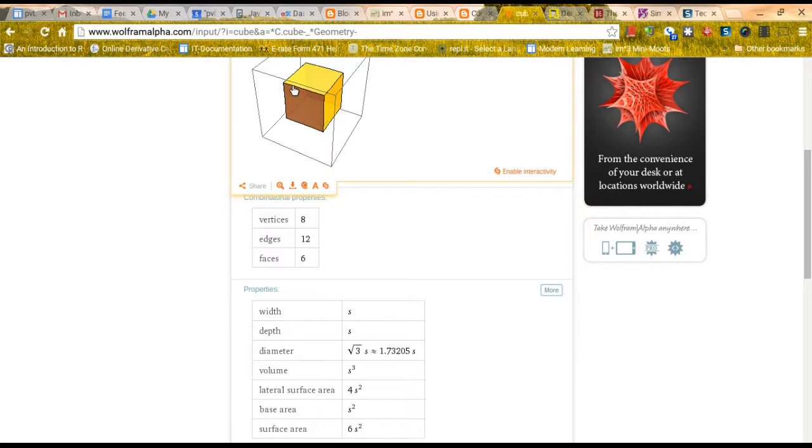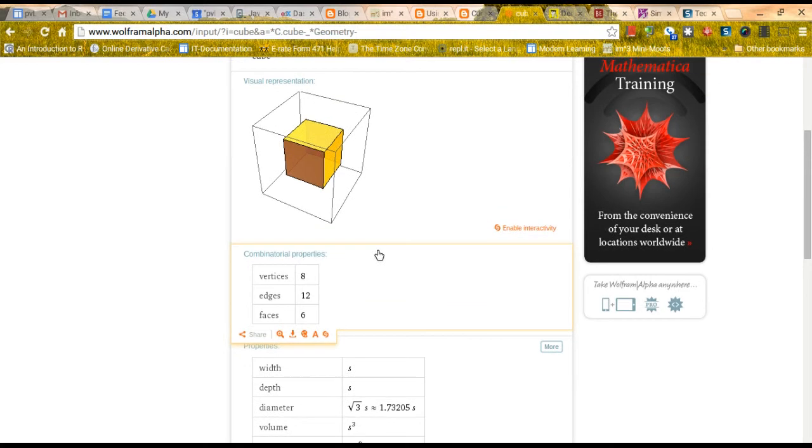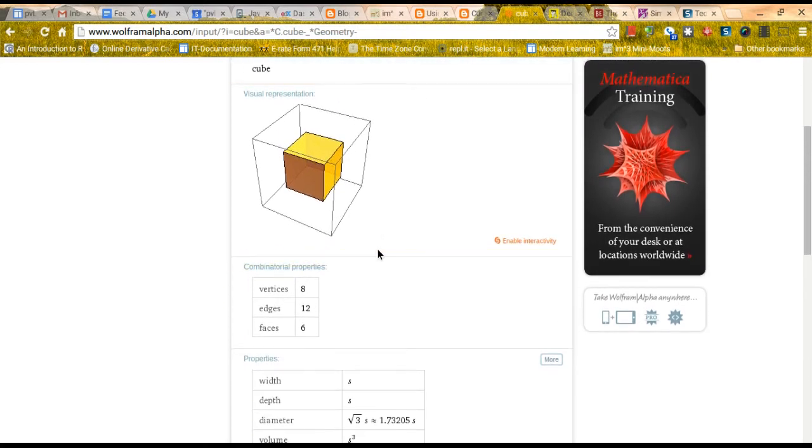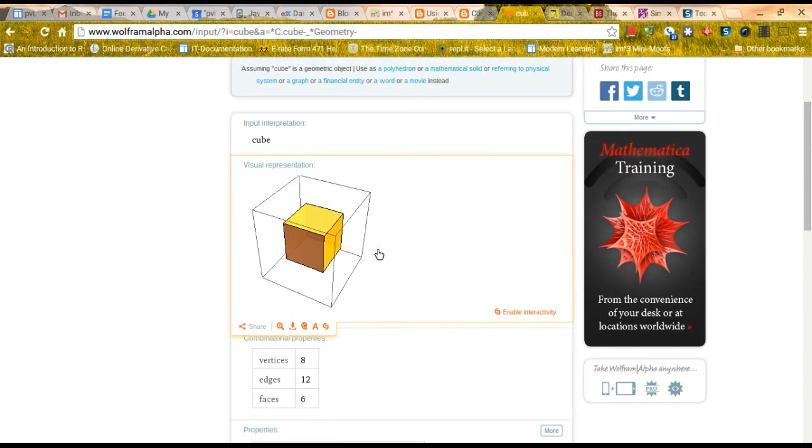And edges are intersections of a line. So there's a line that's intersected with these 2 points, a line that's intersected with these 2 points, a line that's intersected with these 2, and a line there. There's also a line intersecting up and down and crossing both the bottom and the top face. And those are the edges. And there's actually formulas for vertices, edges, and faces in topology called Euler's method, which is very advanced mathematics. But the point here is cube.